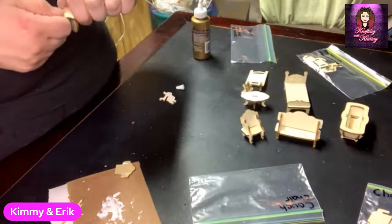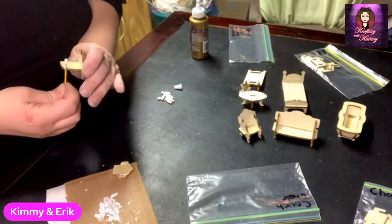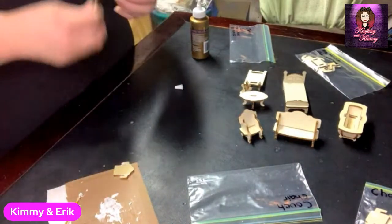I think that would be super cool to speed that one up and get those five chairs done. Oh, I did that. But these chairs are so cool.